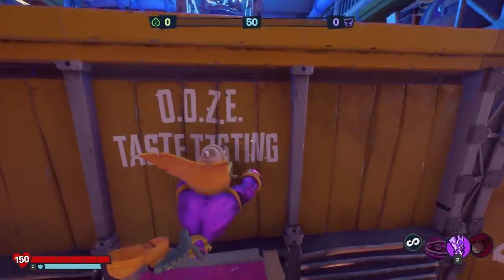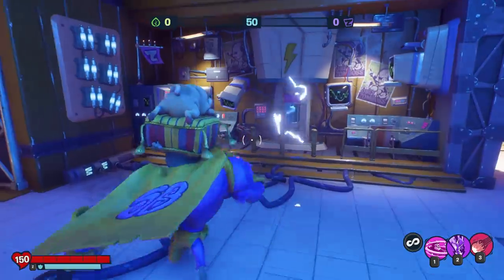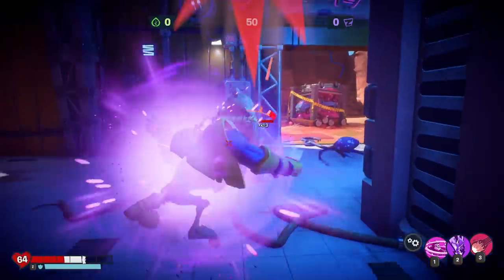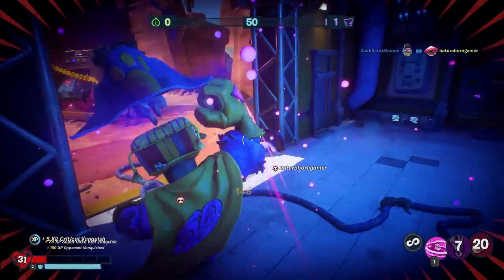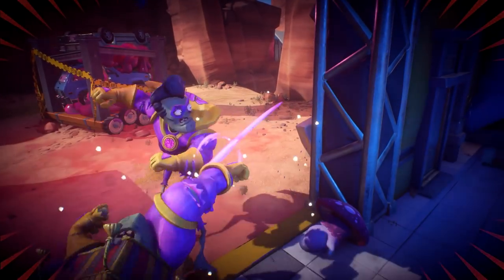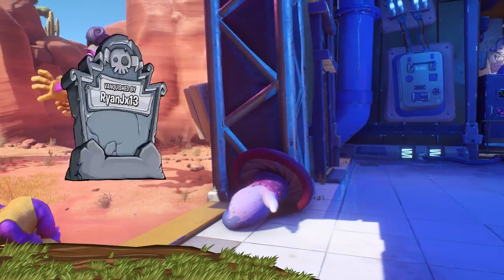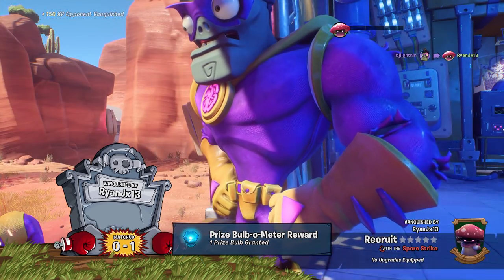Ooze taste testing. So one, that's pretty cool. There's a bunch of ooze in there. There's a lot to take in here. Oh, jeez. What the heck? Oh, my God. Too many mushrooms. But I got them. One of them, at least. Maybe both of them. Oh, no, I didn't. Dang it. I almost got the other one. Close. I think he got him, though. I got a prize bulb again, though.